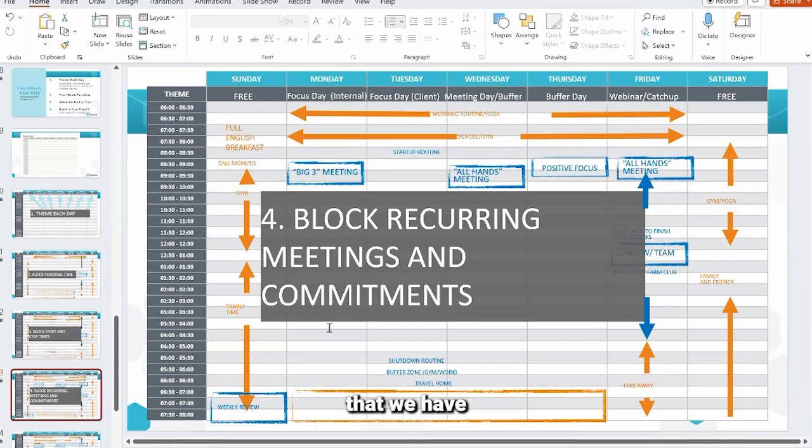In my team, we have a big three meeting, which always happens first thing in the morning on a Monday: this is what we need to achieve this week. An all hands meeting is: where are we with that? Positive focus is: I know we started this, I know we were able to do only one, the other one is halfway through, and the third one we haven't even done anything because life took over and we messed up. It's totally normal. That's your positive focus, you look back at the positive. Again, the all hands meeting is just to see, can we close what we started? Can we do a last push? All right, so that's the four parts.